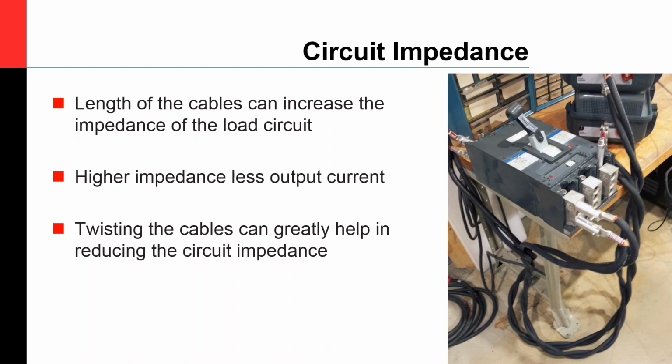Then, by physics, the area between the two conductors, the lead to the circuit breaker and the lead from the circuit breaker, that area is proportional to the impedance. It's called the inductive loop of the circuit. If you maximize that, you're pretty much killing the output of your unit. So you should always minimize the area between the two conductors, and the best way to do that is to twist them and only open them up as close to the circuit breaker as possible.